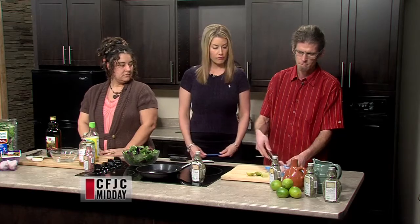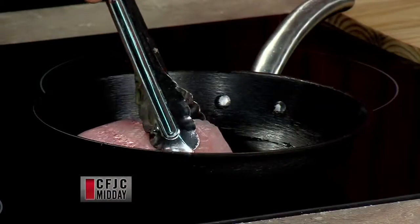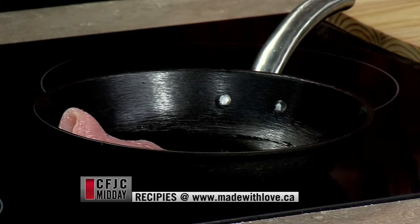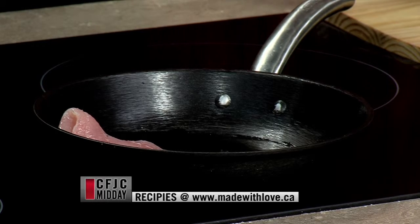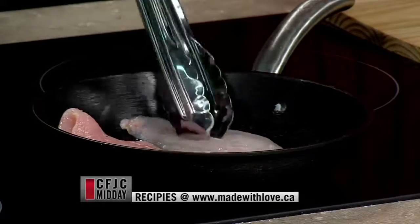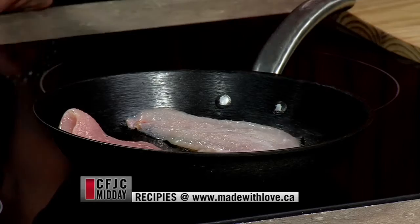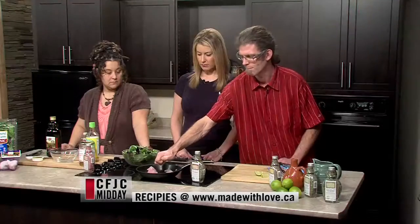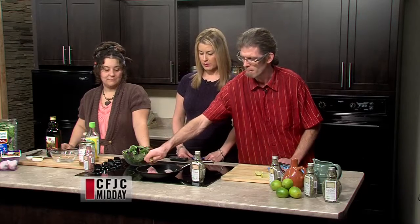Where did this snapper come from then? This came from Cooper's Foods. They had really nice fresh snapper today, so we thought that was a good place to start. And so basically I've just got the burner on low. I'm getting it a little bit warmer for you. I often find that I'll do this in the oven and I'll just lay it all out in the tray and then broil it. That's just my preference.